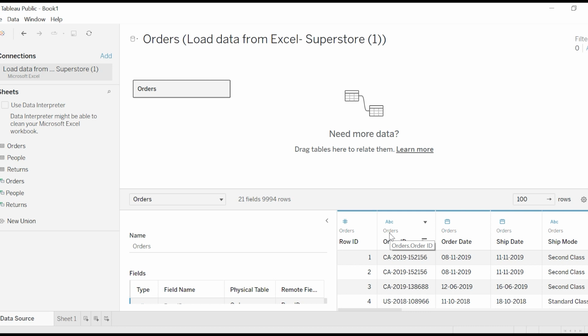So this is how you can accommodate the changes in the extract version also. There is a very subtle difference, but yes, when you use a live connection and click on refresh, it is much more flexible for many people. Anyway, this is the difference between a live and an extract version.